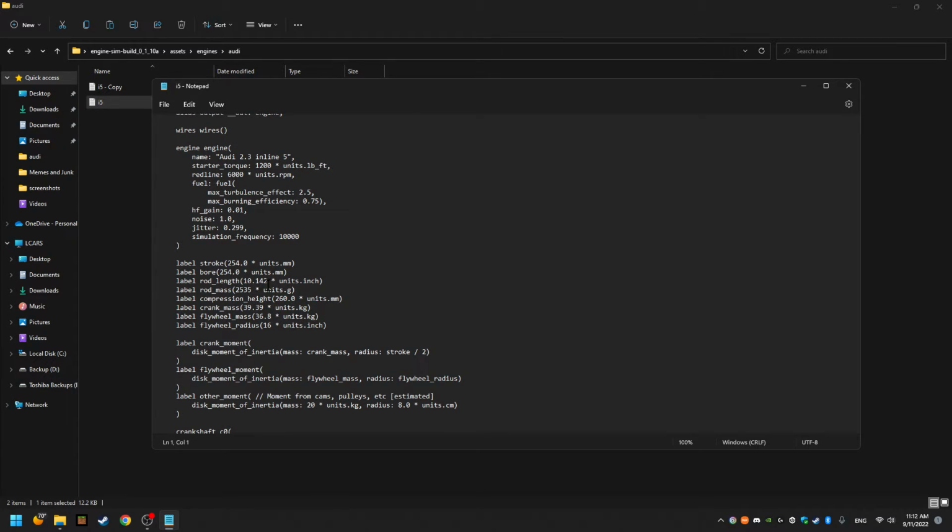Okay, rod length. Let's do 12. Let's add a bit more. 254. Okay, so I got 10 millimeters. Let's just make that 20 millimeters clearance for compression height.